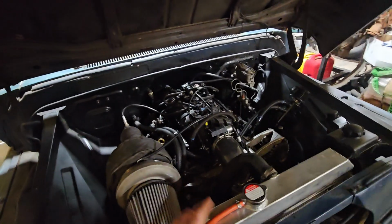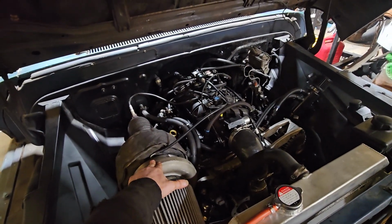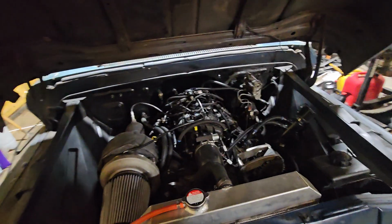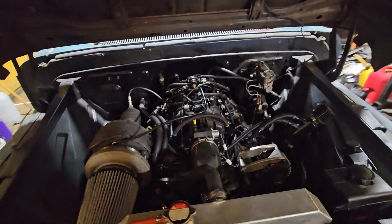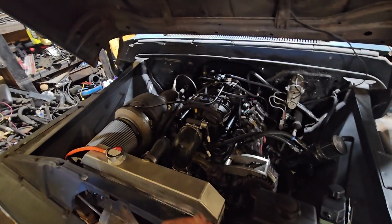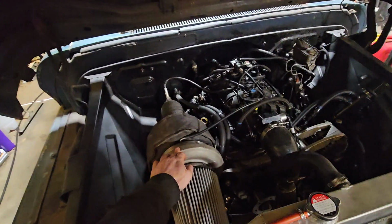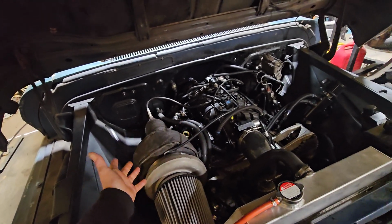If I were to buy everything new and I didn't already have this turbo, I probably would have gone with the T4 S480 that I had on Little Red, and I think I put one on Clifford. It was the last turbo I had on it when I sold it. But this being a T6 turbo, this turbo again will support 1300 horsepower. It's a billet wheel race cover from Jose at Forced Inductions, and like I say, I already had the turbo.